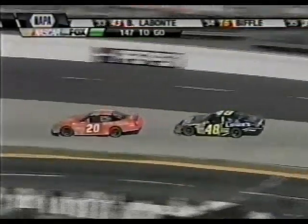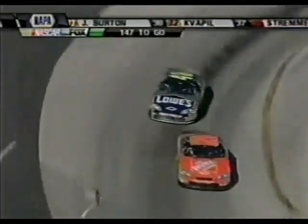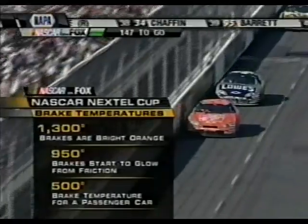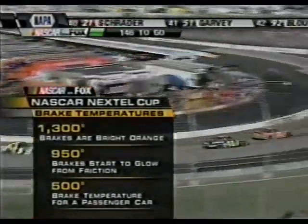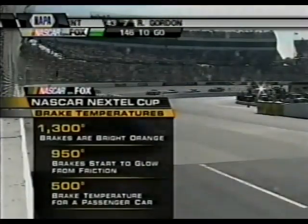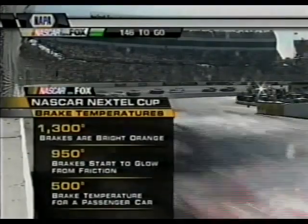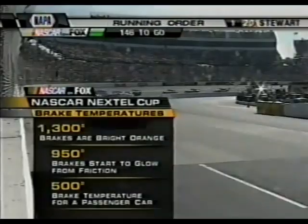Let's talk about brake temperatures and give you the range that we see on these cars and compare it to your passenger car as well. And remember, if any of those things go up in temperature, the engine particularly, it creates under the hood heat. And the more heat from the engine, the more heat to the brakes, the more heat to the tires. One thing leads to another. It's the sum of all parts. We've seen that 1,300 degrees. It almost looks like molten lava inside that wheel.